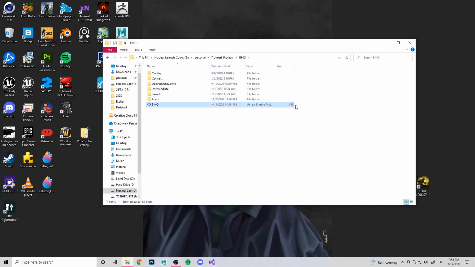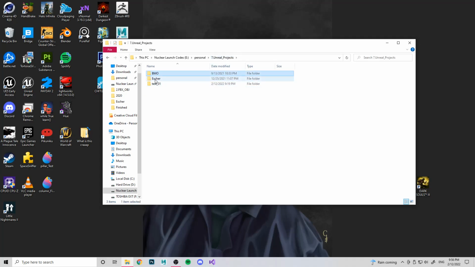1 kilobyte, regardless of what you have in your scene. Like this is just named BMO. This was my BMO project I did a while ago. This is an MC Escher project I've done not so long ago. This is just the basic Unreal Engine file folder structure, what we see by default when we open it. All of these folders will be empty until you start changing stuff inside it. So you can't just say I wanted to send somebody my MC Escher scene. I couldn't just go Ctrl+C and then give them this 1 kilobyte file. I'd have to give them all of these folders that come with it.